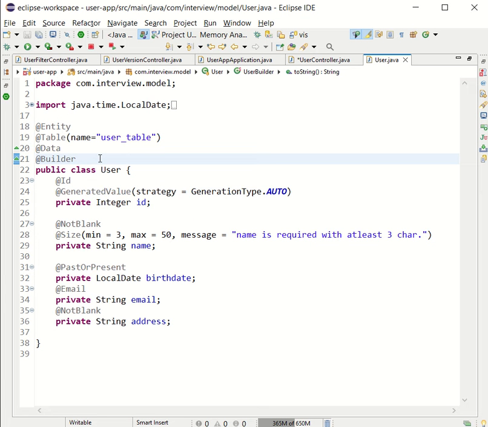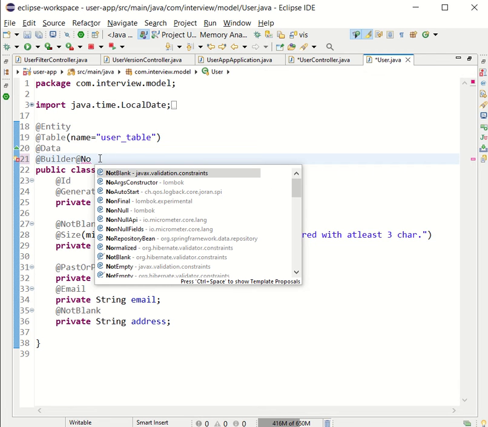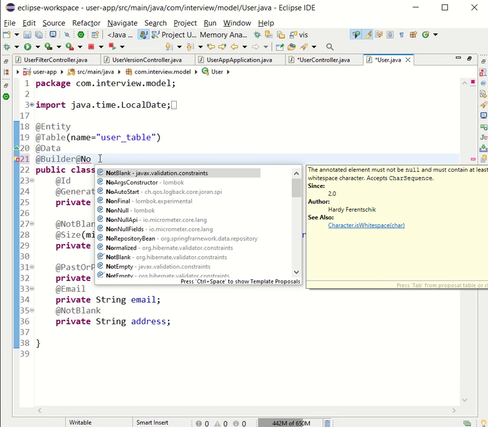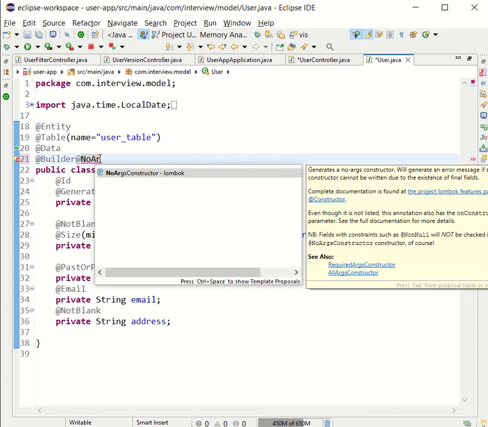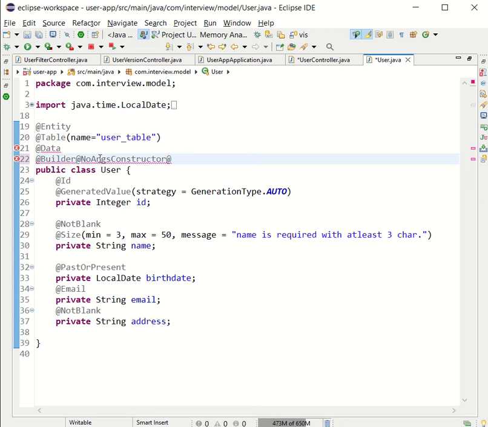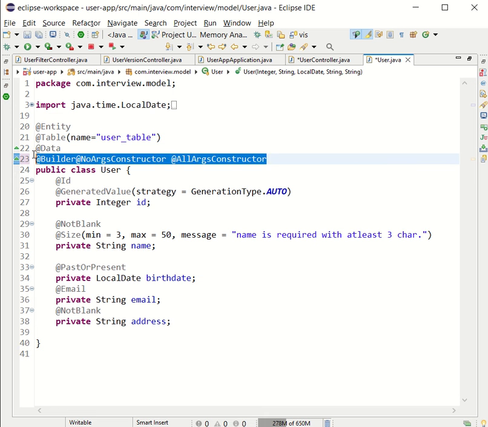And in order to prevent that kind of exception, the fix is adding a no argument constructor, and also adding a full argument constructor, where we say all argument constructor. So this combination will help you in case you find an error. The builder with no argument and all argument is the required combination that you can use.